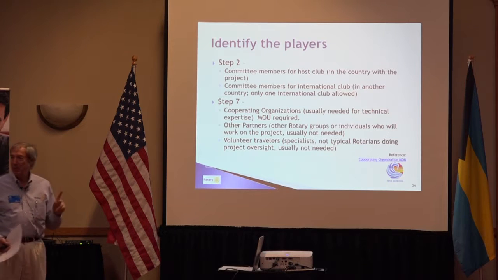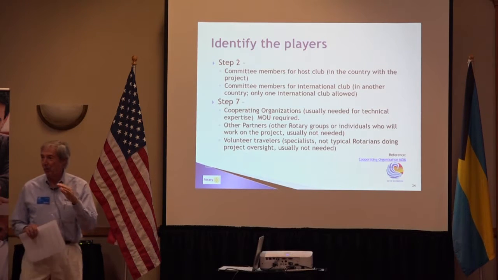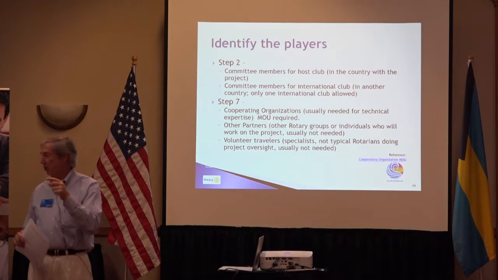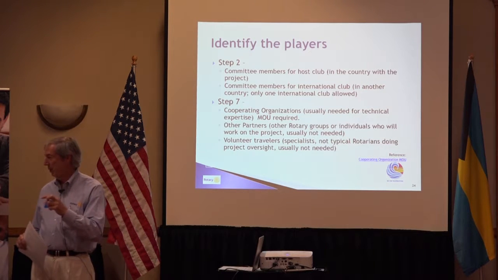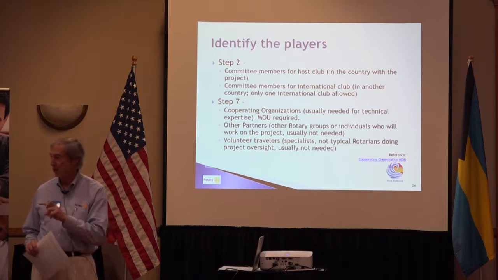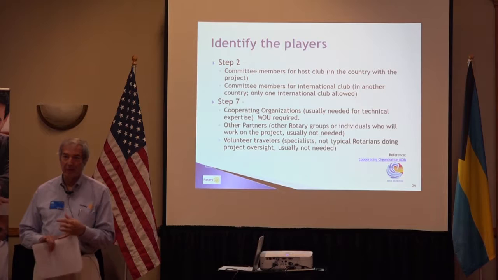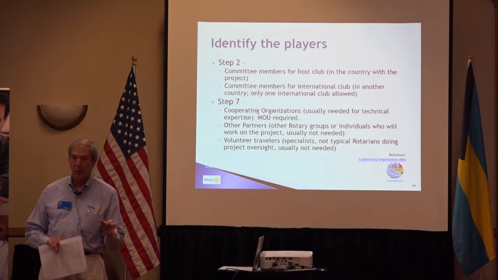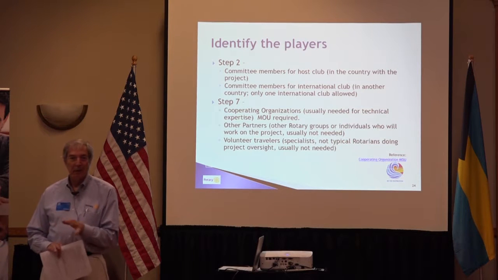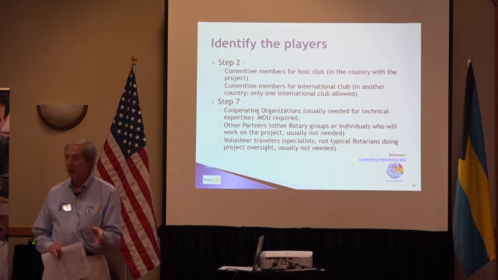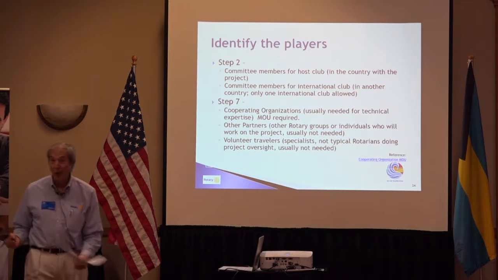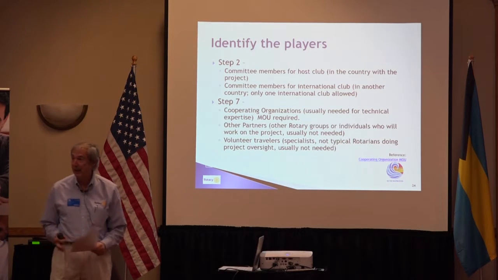Okay, an MOU is a memorandum of understanding, and there's a specific form you fill out for a cooperating organization that says what is it you're going to do and what part of it are you going to do, and it also has something about conflict of interest. The cooperating organization has to say that it doesn't have board members who are in the Rotary Club or any way of gaining financial benefit from working with the project or something like that. So it's not that hard to get them to sign it, but it's a specific thing.